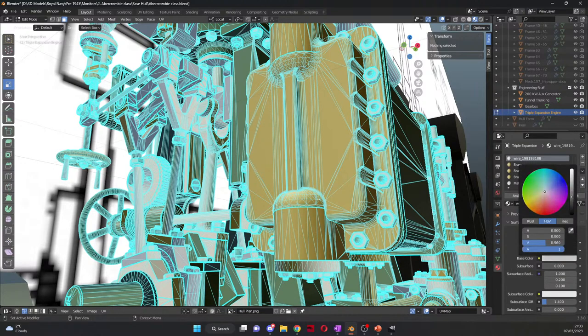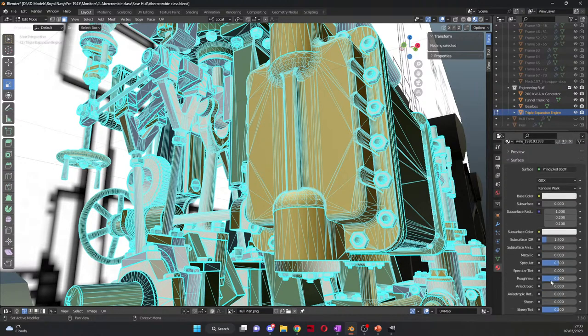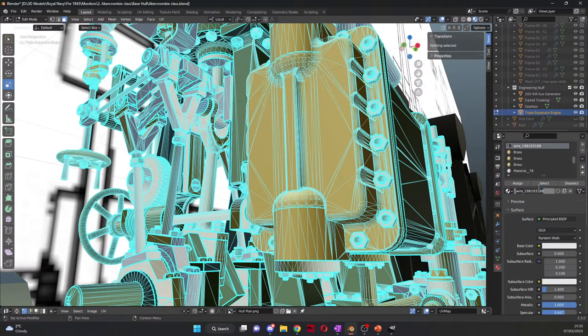Okay, let's make it darker. Metallic up, roughness down, specular a little bit like that. I'm going to make that into shiny. Shiny metal, like that. Shiny.